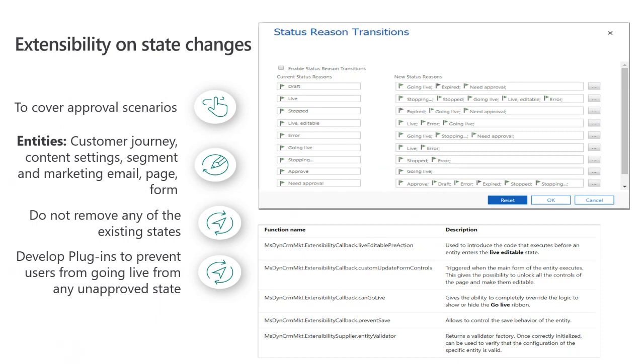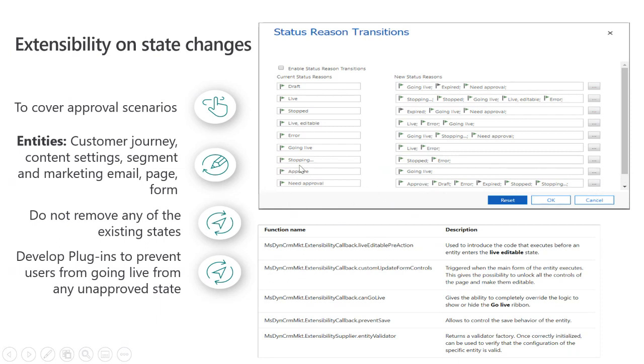You can use this in multiple entities like customer journey, segment, and other marketing entities. And you should have in those entities some kind of status reasons. Once you enable this, you should have additional status reasons like approved, needs approval.